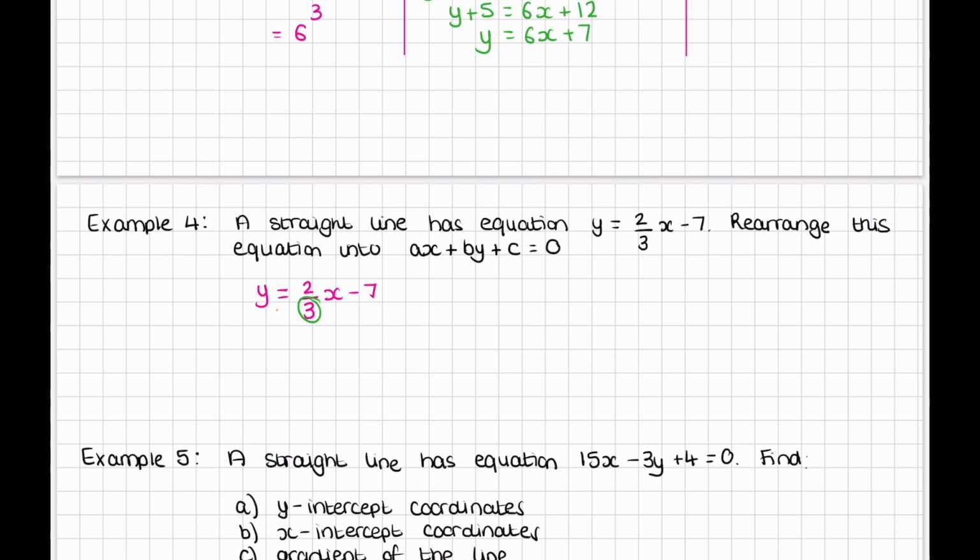But we have to multiply everything in this equation by 3. So we'll multiply the y by 3. 2/3 x multiplied by 3 means the 3 just cancels out, so we end up with 2x, but we also need to multiply the 7 by 3, so we have to multiply everything by 3. Now I've got everything as integers, I can rearrange this so it equals 0, and then I have 2x minus 3y, because we're going to pull the 3y over, and then minus 21. And now I have it in that form. It doesn't matter that the equals is on the other side. They are the same thing, whether it's 0 equals or 2x minus 3y minus 21 equals 0. They're the same thing.